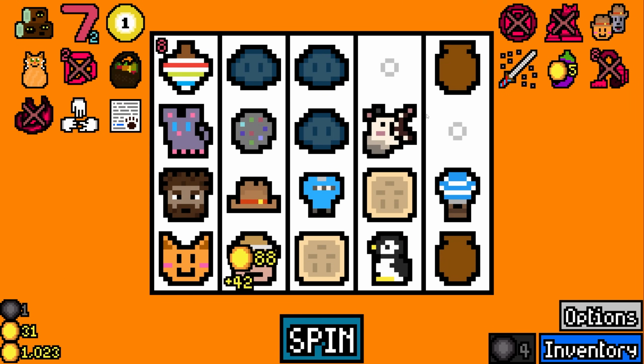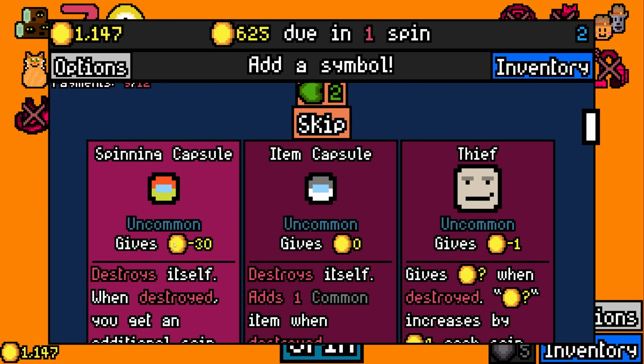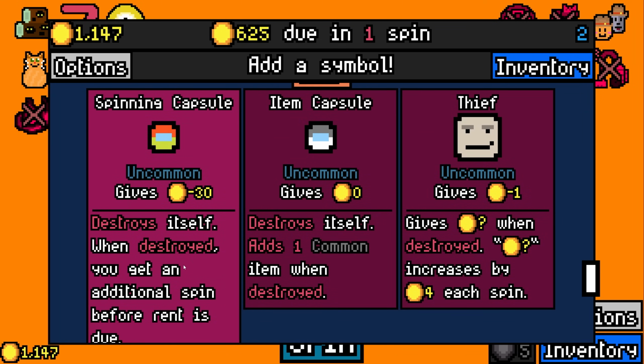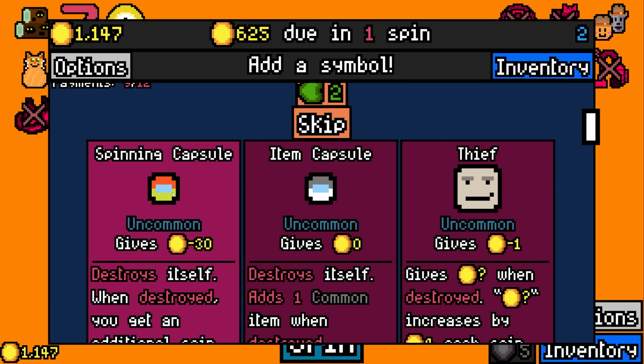There goes the slime and the puddle. Wonderful stuff. 124 rolled. A spinning capsule. Gives negative 30 gold. Destroys itself. When destroyed, you get an additional spin before rent is due. Okay. If we were like... Well, that's like a risk. Do you want to take that? Like negative 30 to just get an extra spin?